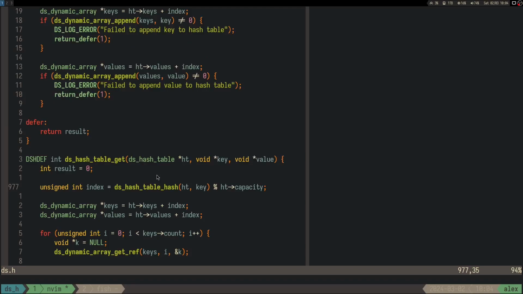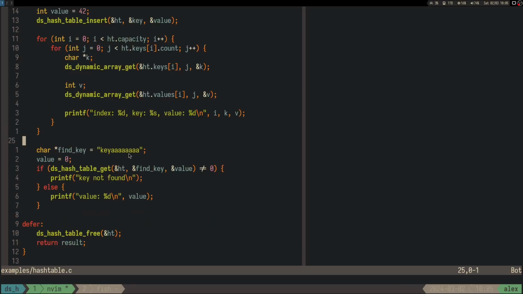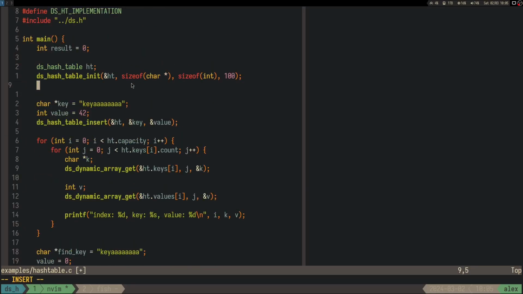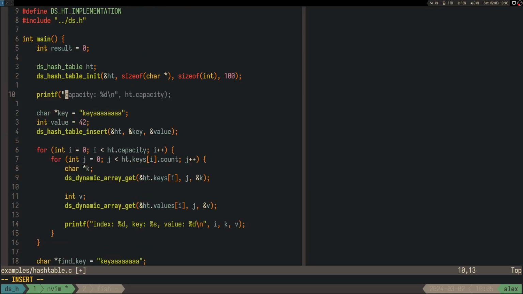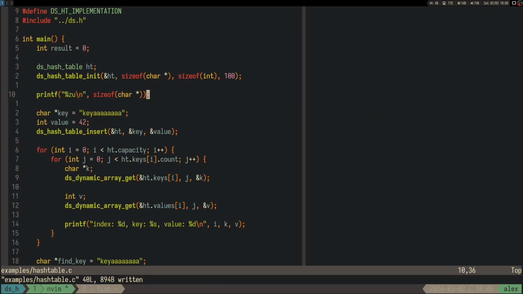When we do hash, we get char pointer, for example, here, and if we printf size of char pointer, printf percentage zu size of char pointer, it's 8, right? So it's just gonna search.